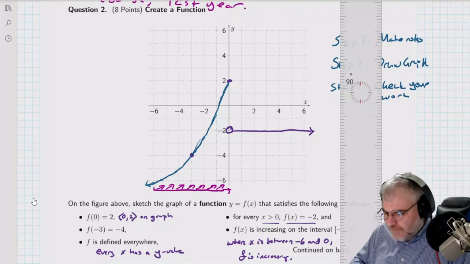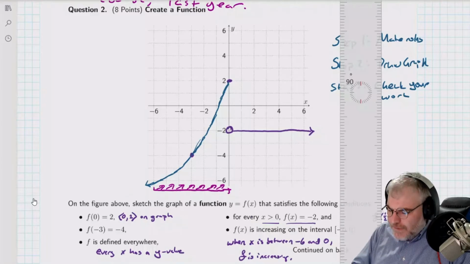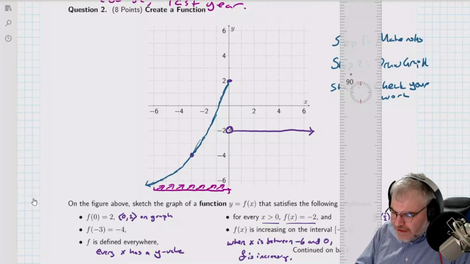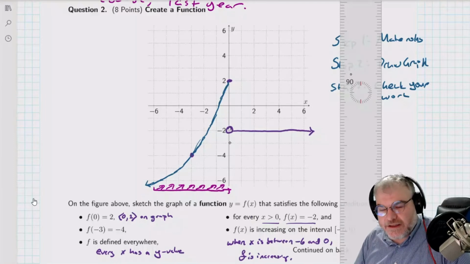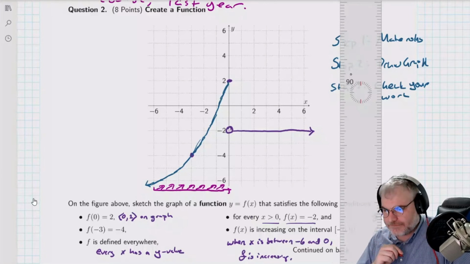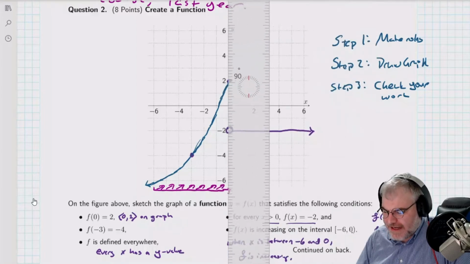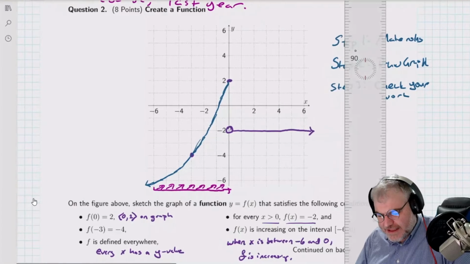The bottom line is open. So it goes on forever. The open circle, yes. So here, f of 0 is 2. f of 0.00001 is -2. Yes, so that is what makes it so that it passes the vertical line test, right? f of 0 is not -2, it's 2.